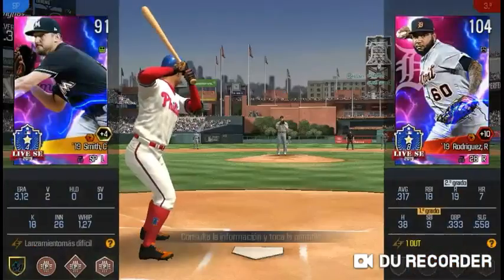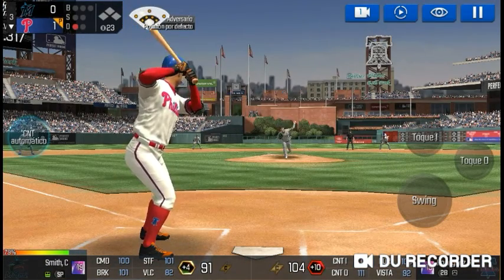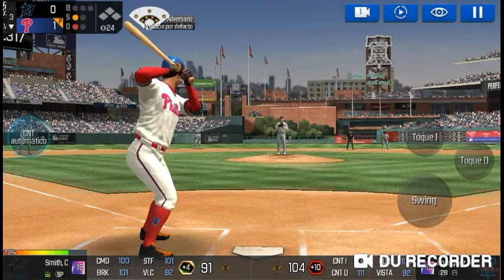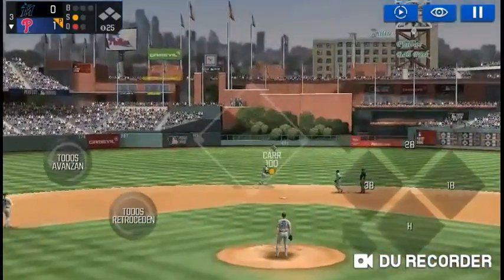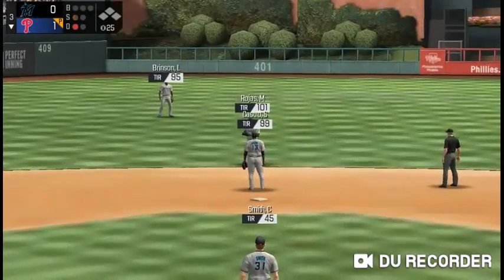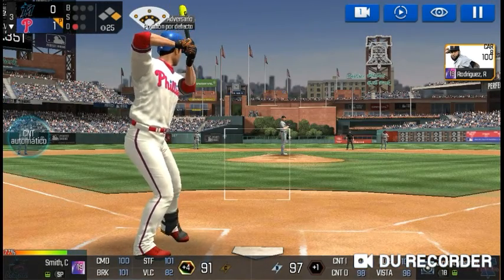One out. The batter stepping up to the plate. He couldn't hold up on that swing. Strike one. He delivers. That was a quality at bat. One out. Runner on first. The batter stepping up to the plate.